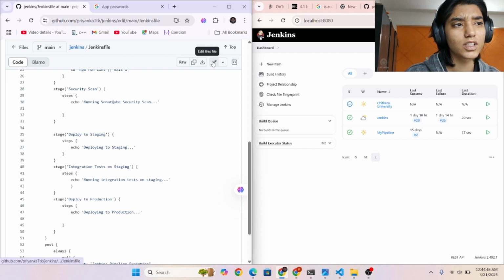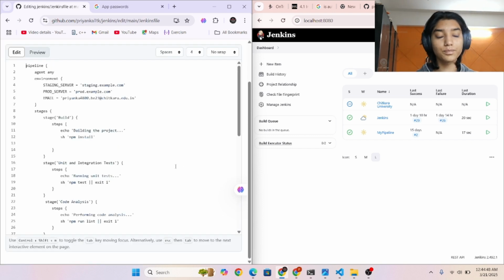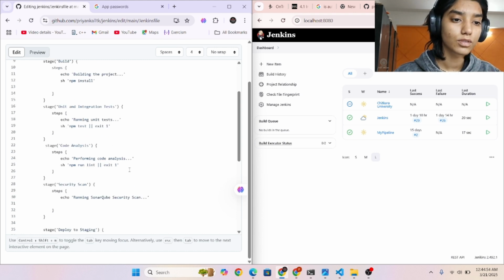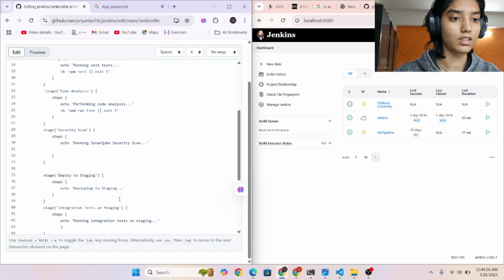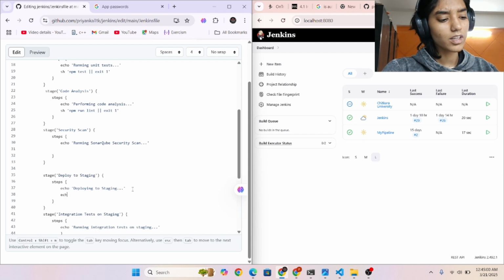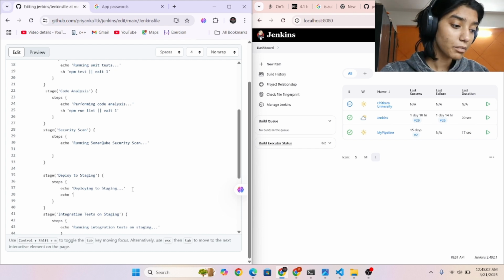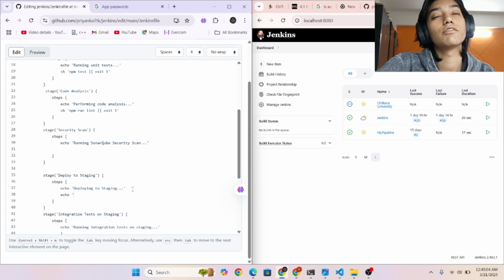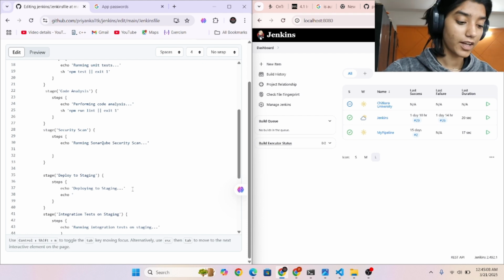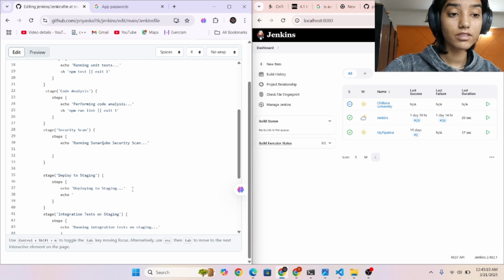Let's make some changes and see whether Jenkins is actually performing whenever we are committing changes onto this. So let's do the changes in the deploy stage. For deploy, we can use Netlify. We have a number of options like Firebase, Netlify, AWS, and ample other options.